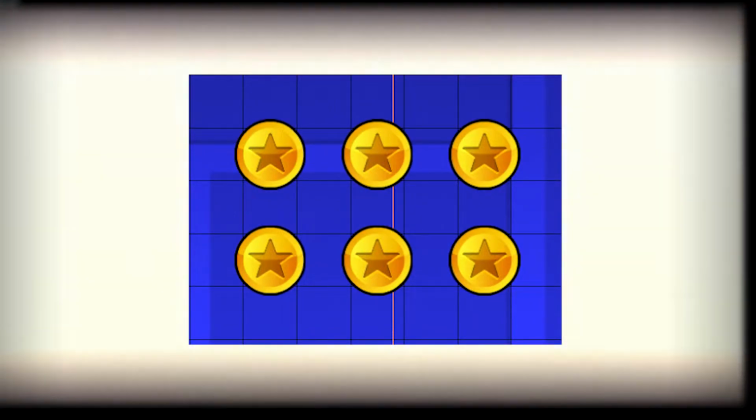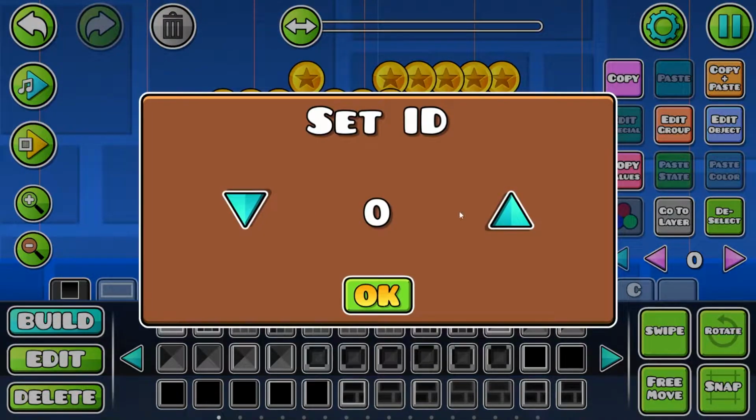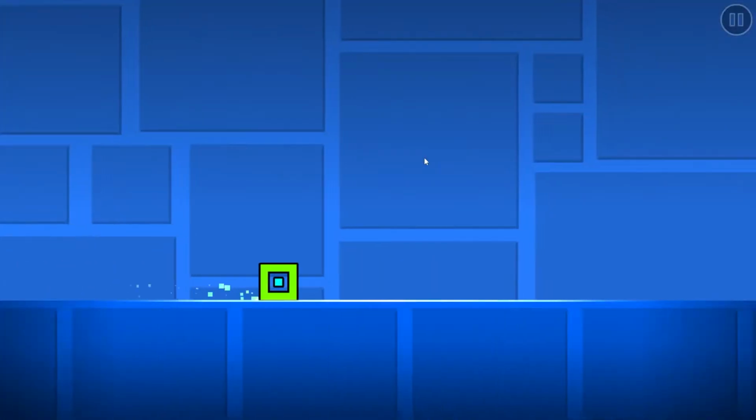Unfortunately, that's all the cool triggers. However, there are still a couple of hidden objects that you may be familiar with, such as the secret coin that can be found in official levels. These coins can be placed using hacks and even have their own special menu. Unfortunately, secret coins only save when you edit an official level.